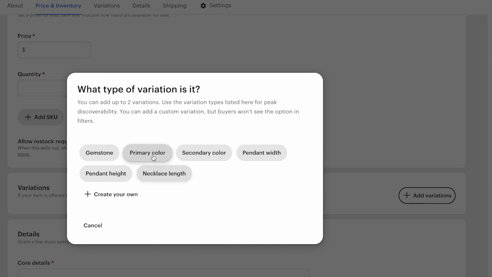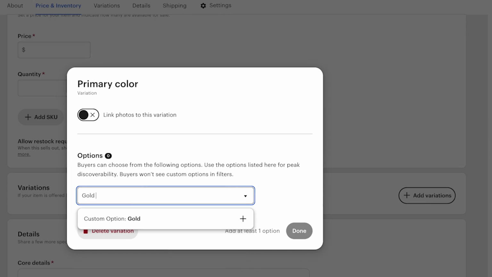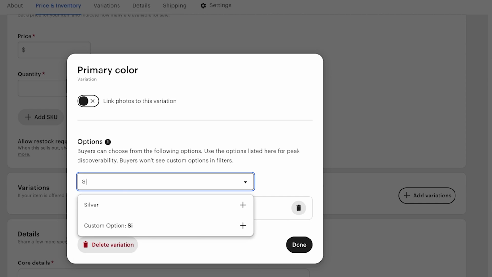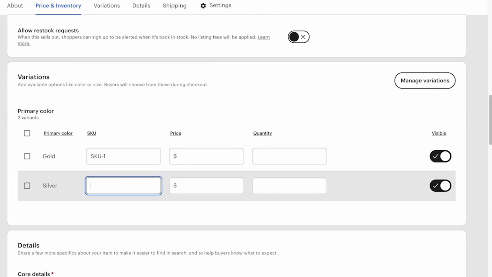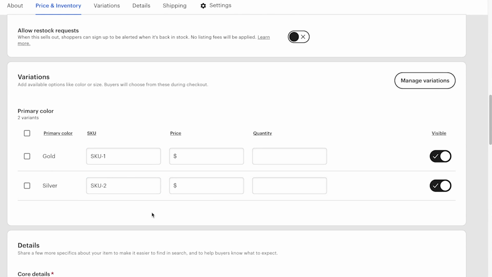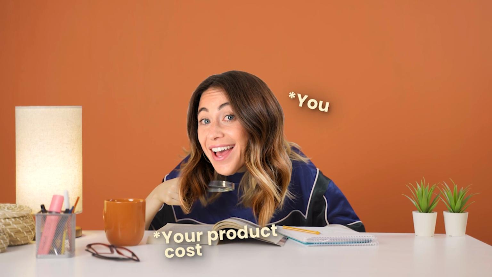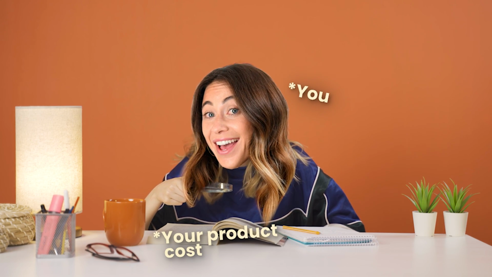And technically, if you want to do this correctly, every unique product type that you have in those drop-down menus should have its own unique SKU or identification code that tells you what that product is. SKUs do a lot of things for your business outside of just identifying your product. It also allows you to track your product costs because you don't have any unique identification code or any way to identify what product sold at the end of the month unless you just did it all manually, basically.